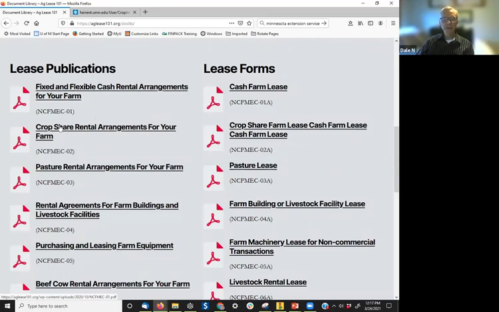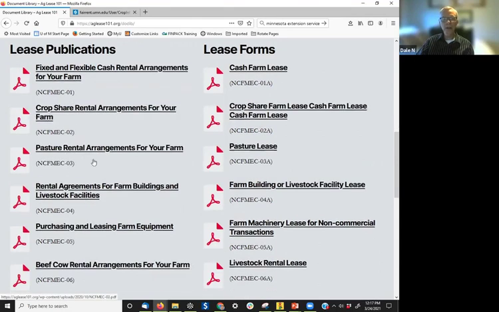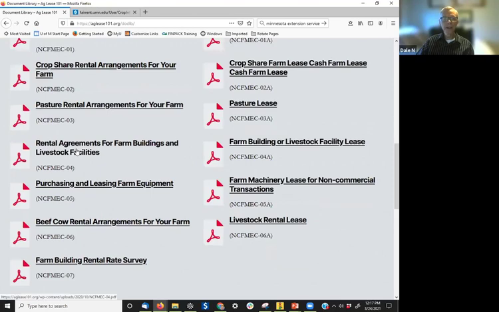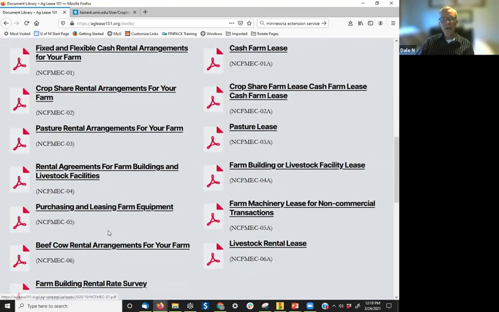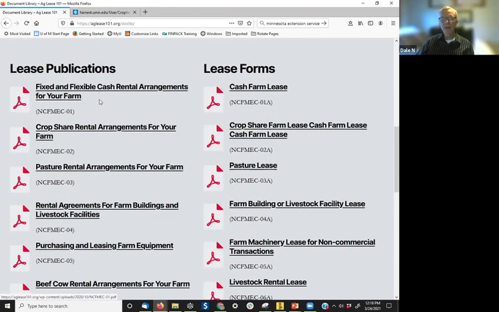So there's a publication on share rental, pasture rental, buildings and livestock facilities, equipment leasing, beef cow rental, and then building rental surveys. So there's a lot of information here that has been put together by these groups.